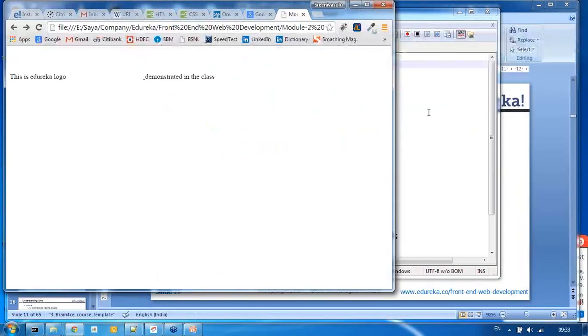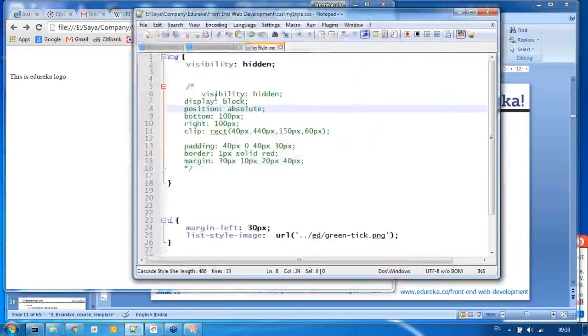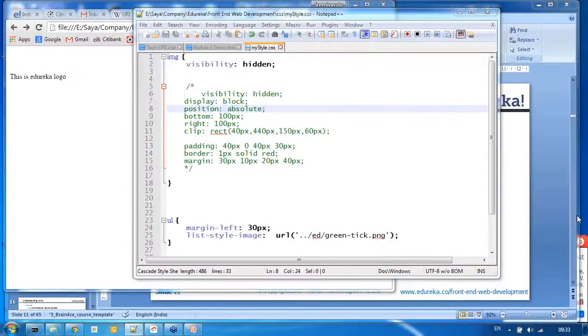Okay, so you have to choose as a designer whether you want to use either display none or visibility hidden. So that's your choice. You as a designer have to make a choice depending on the requirement of what you need to do. Is that clear? Display and visibility. This is one of the very important features.